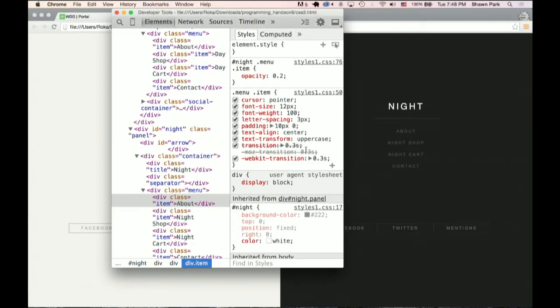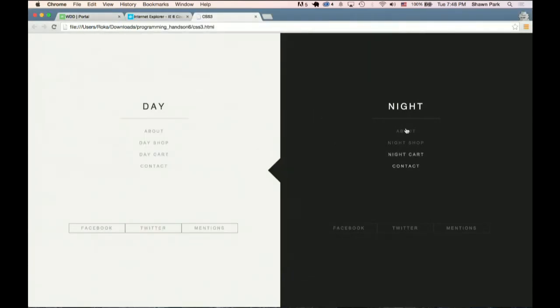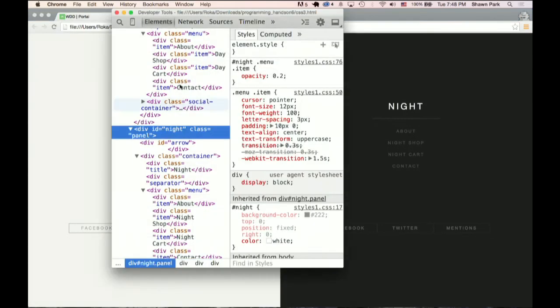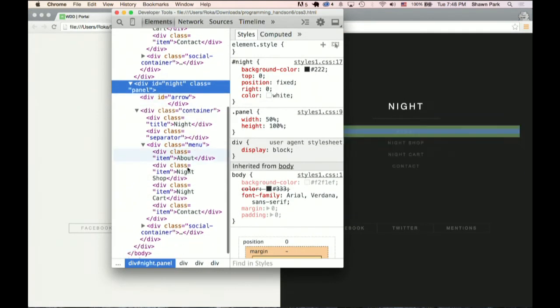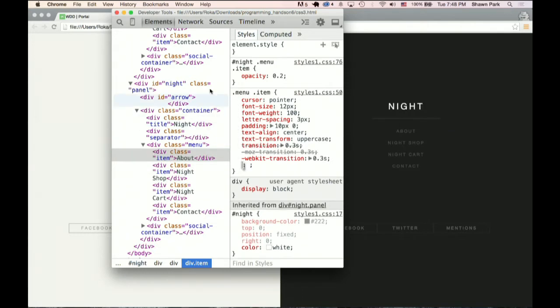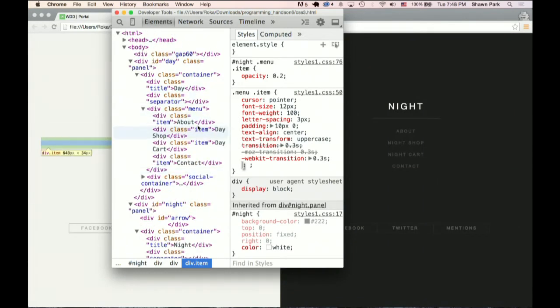If you want to see a bigger difference, we can up that number to like 1.5. And you guys can really see it now. You guys see that? Nice, huh? And then let's just change it back to 0.3 because it's not very functional to have it slowly change.